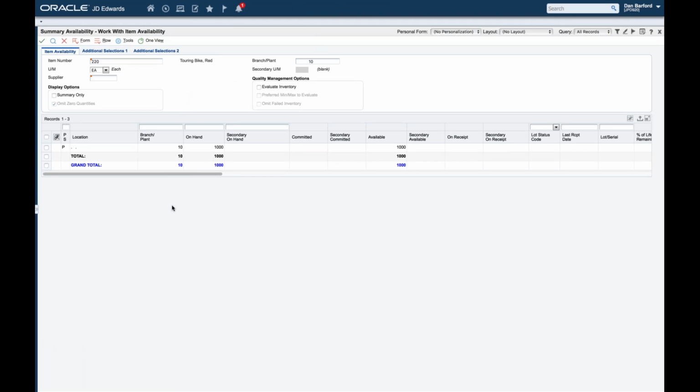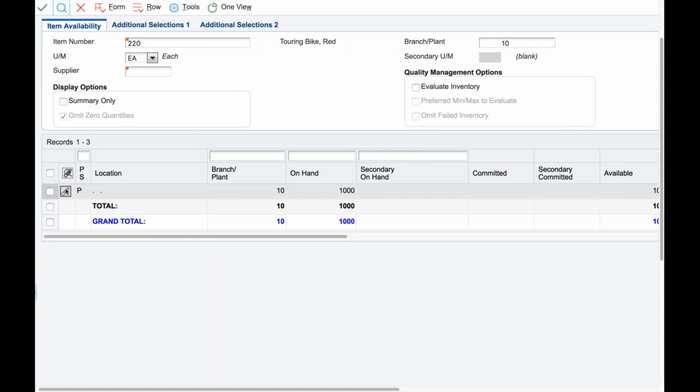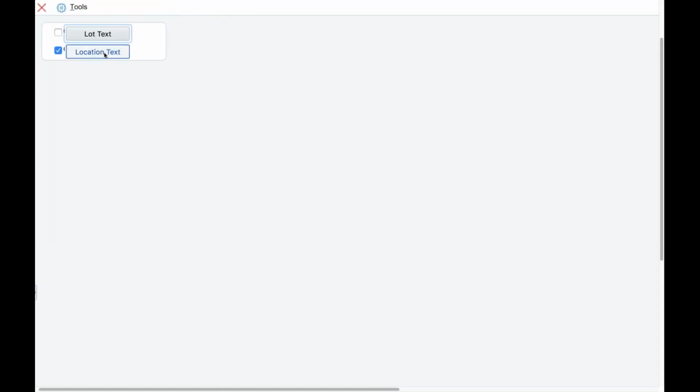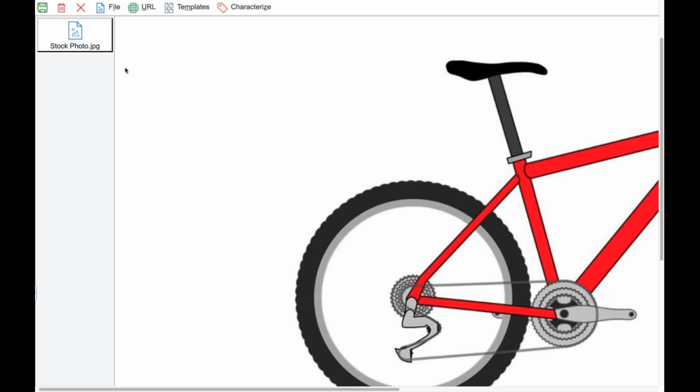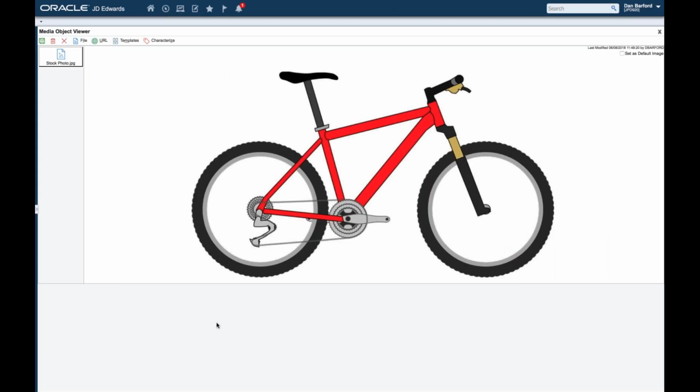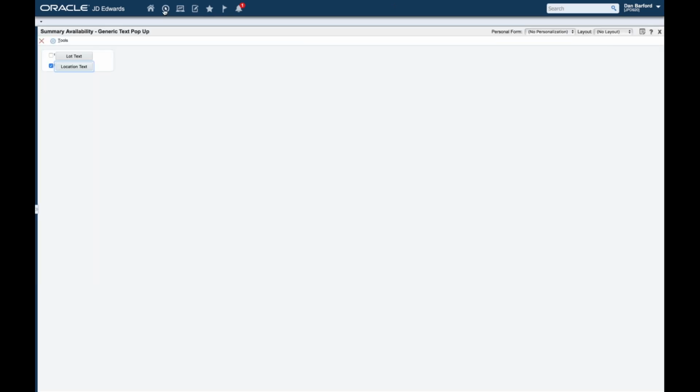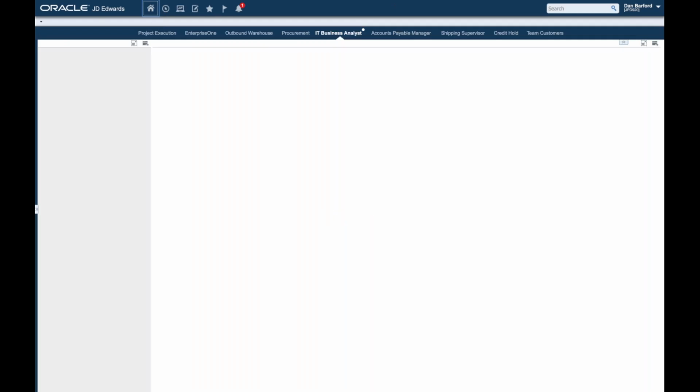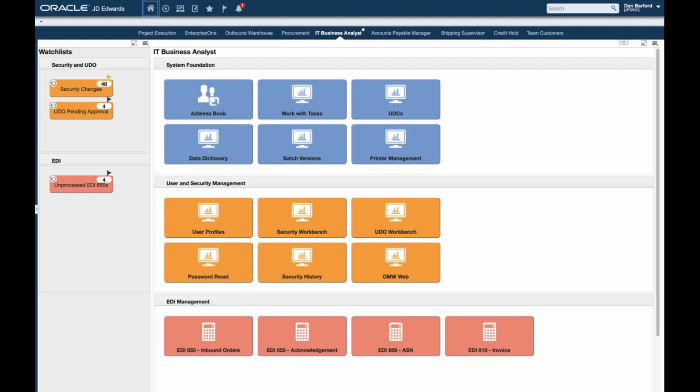So switching back to JD Edwards, now that I've attached that, there isn't anything else that needs to happen. There are no batch jobs that have to run or anything like that. If I just simply click find on my screen again, you can see the paperclip icon has come up. When I click on that, it's telling me I have a location attachment, and there's that same bike that I attached from my phone with the name I gave it, which is just stock photo. So this shows how the purpose-built application can be used to interact with the system, and what occurs within that mobile application does happen in real time.